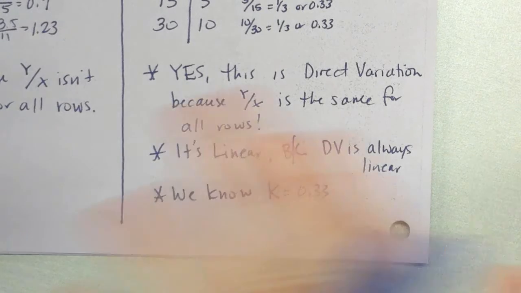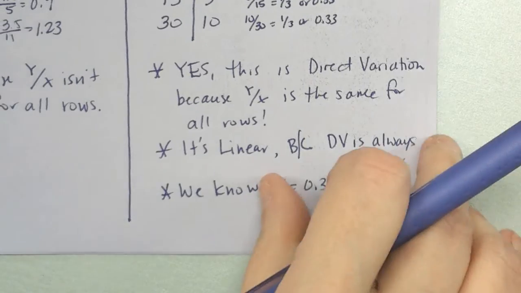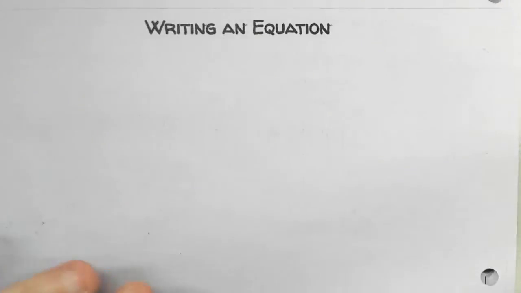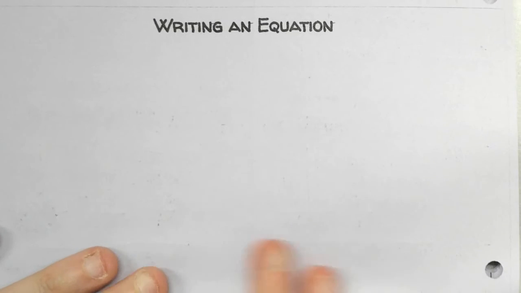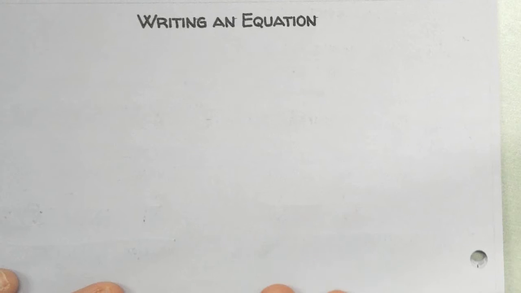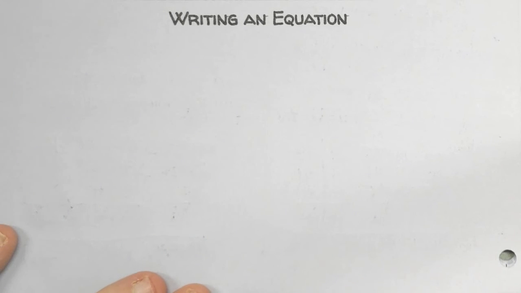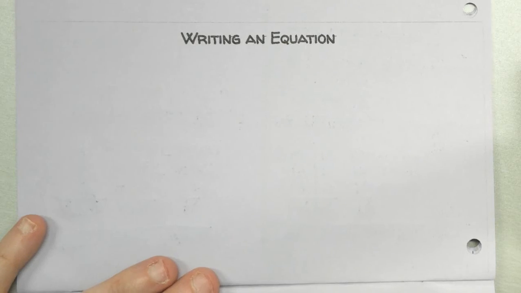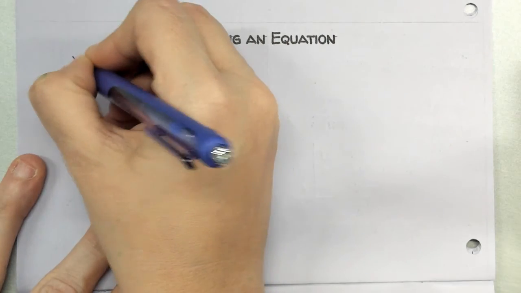All right, so now that we know all this good stuff, when we know k, we're just one step away from writing an equation. So I want to go over here to this writing an equation page, and I want to do that process one time on this example, okay? And we're going to write down a process for you. Now, do you have to use this process? Kind of, yeah. But sometimes I know y'all like to have a process written down, so we're going to do that, okay?